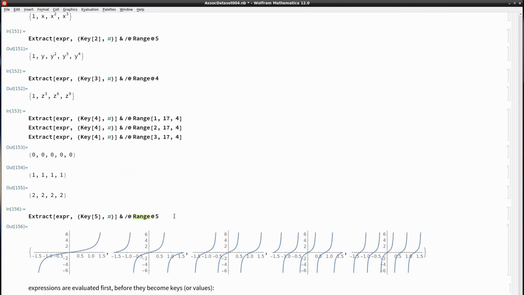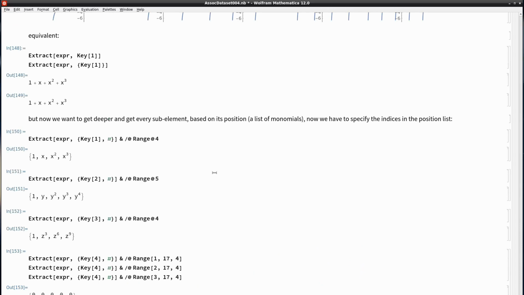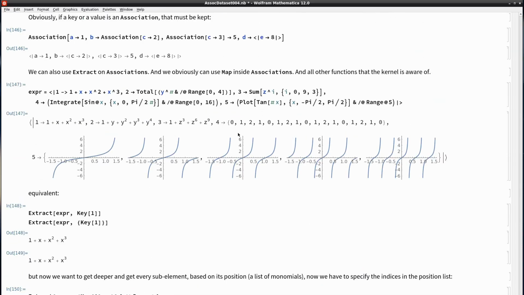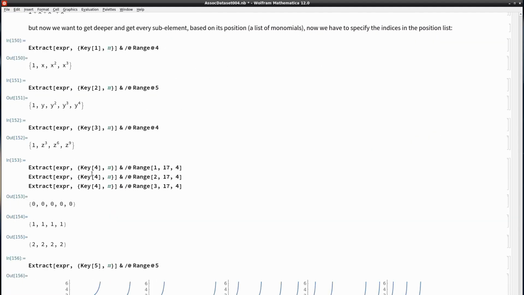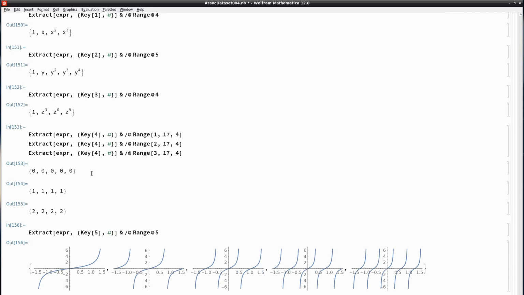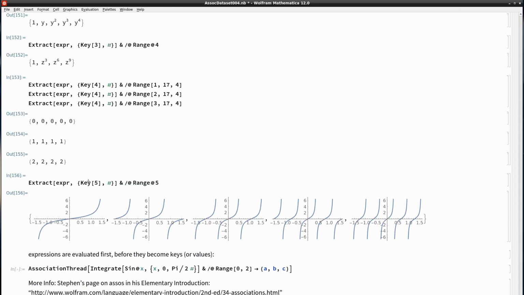I just picked the list of the tangent functions to show you that Map is evaluated first, the map to generate them, before it becomes an association. Keys and values are evaluated first before the association is constructed. Expressions are evaluated first before the keys come.